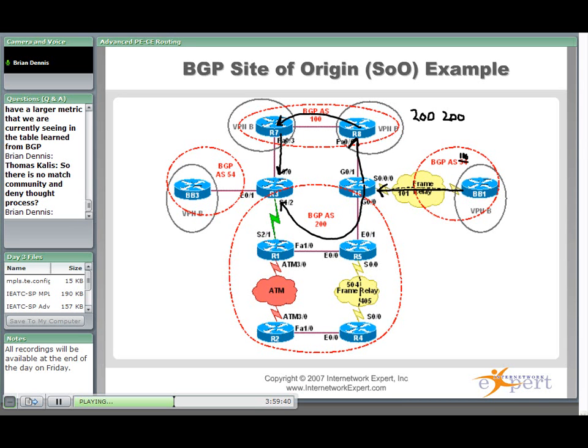Now it sends it across to R7. Let's say R7 had the AS override feature configured to override the AS number 200 when it was sent down. So 200 now would essentially be replaced with 100, 100.